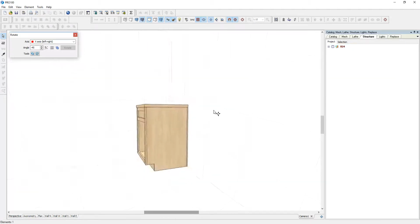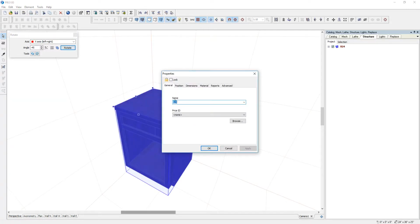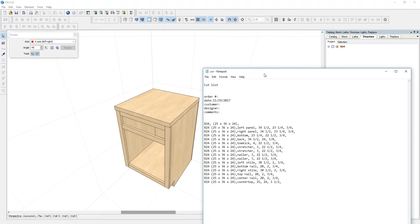All right, so now let's do a cut list. Just copy the name, go to advanced, square bracket, close it. Okay, and you go to file, export, cut list, and this is what we have.